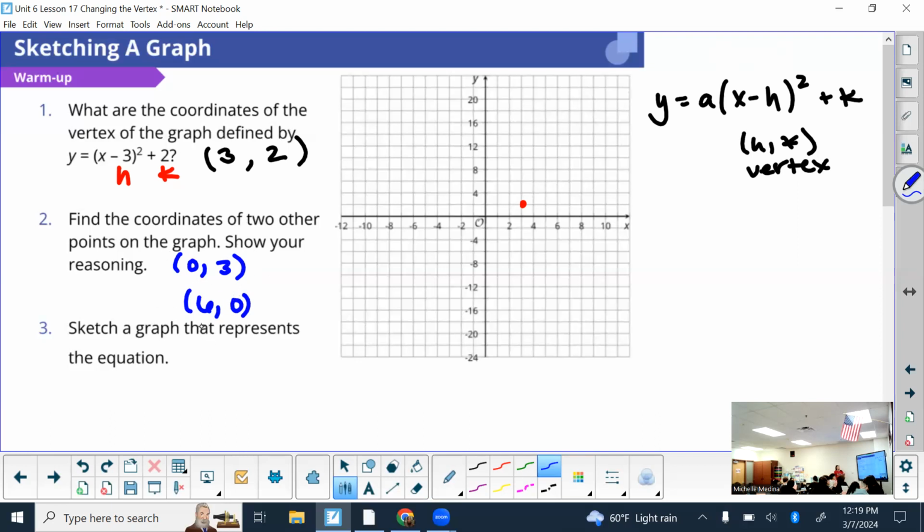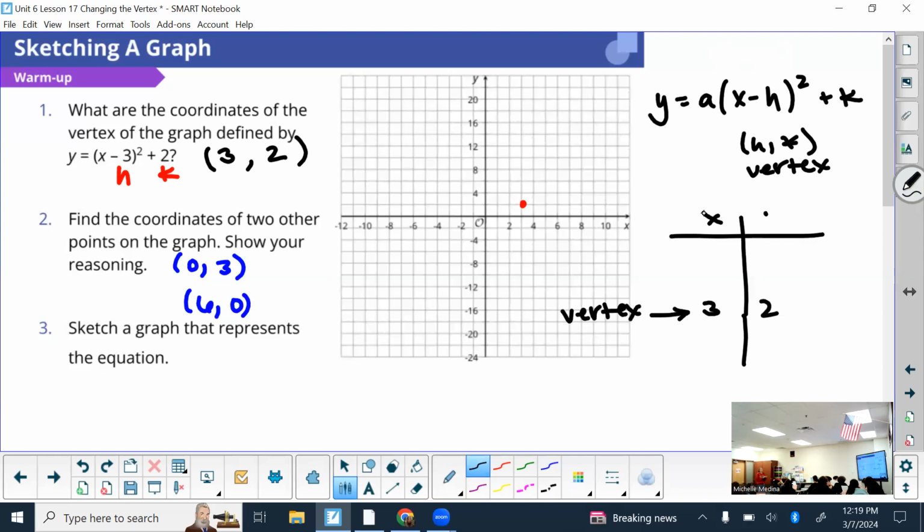We'll check those points. But here's how you can find a bunch of points on the graph. They give you the equation, and now you know where your vertex is. You can plug in x's into the equation and get values for y. And when it's a quadratic, having the vertex is especially helpful, because if I want to see that U shape, I would put the vertex in the middle of my table of values. And I would pick x values that are near the x of my vertex.